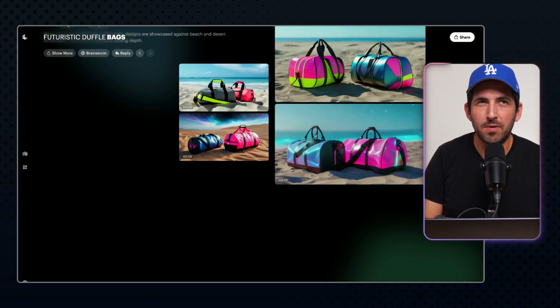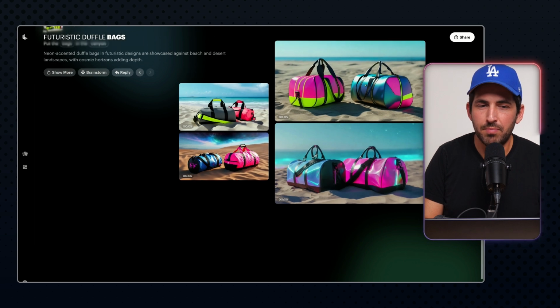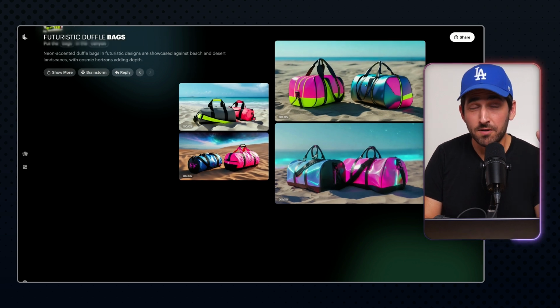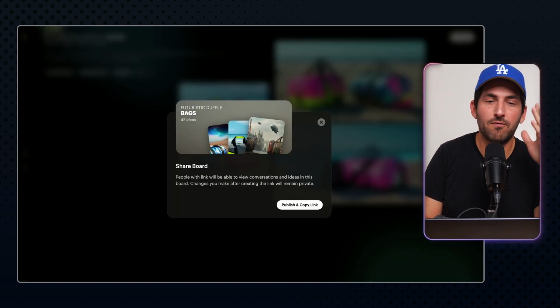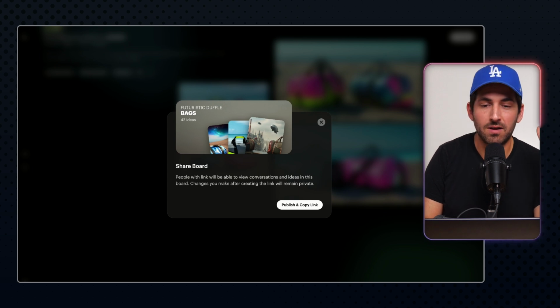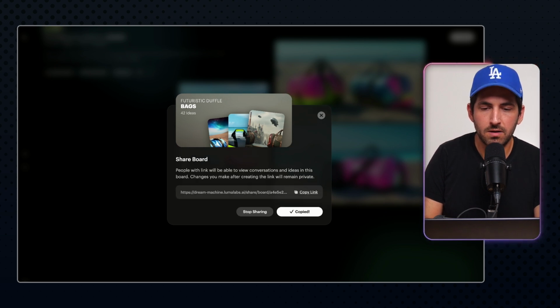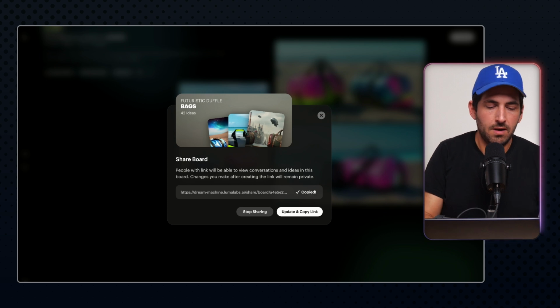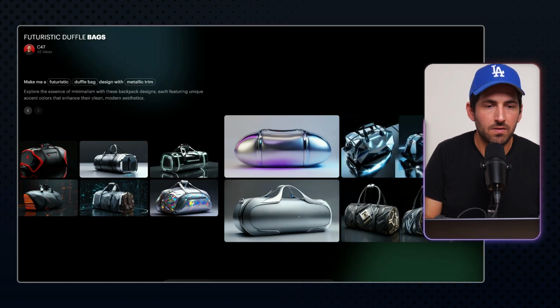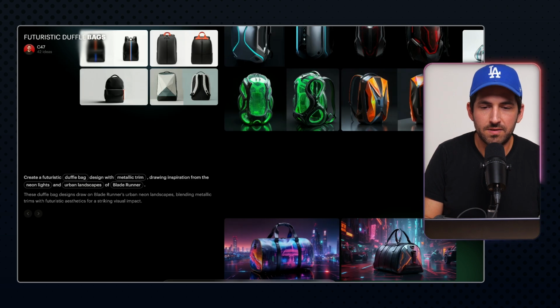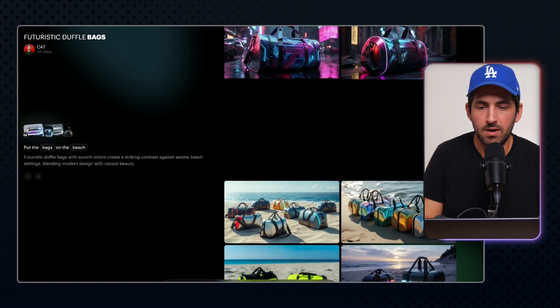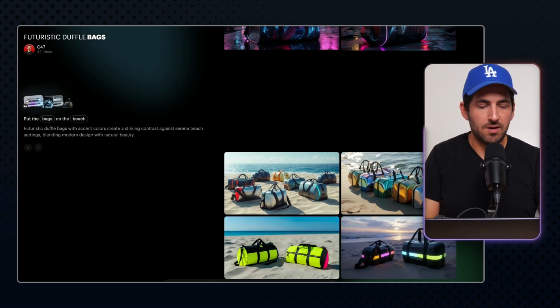I still want to jump into more things about prompts that I thought were interesting and the different types of prompts, but the one thing I want to end on in the boards feature is you do also have the ability to share the board, which I think is cool for this idea of brainstorming, concept generation. You want to share your ideas with other people. So you can make a public share link of your board, and you can also stop sharing it if you want. And then let's see what it does. Okay, so it gives a thread of your prompts and kind of same image scroll. So it's basically a public version of what we just went through, of our chain of the boards, the images, all of that.